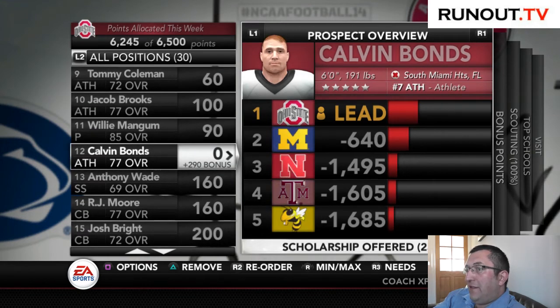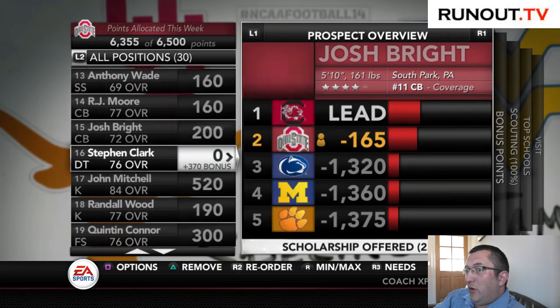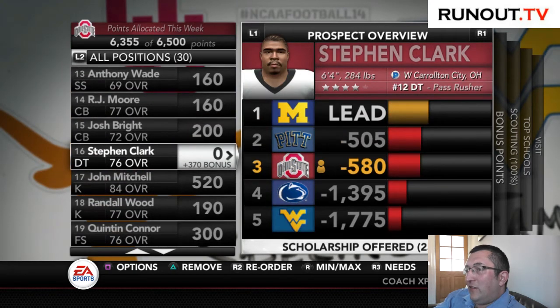Calvin Bonds, again, 5-star recruit, so I could do with putting probably a few 100 points, 110 just to get that 400 hit. We haven't got many points left to go. Defensive tackle.